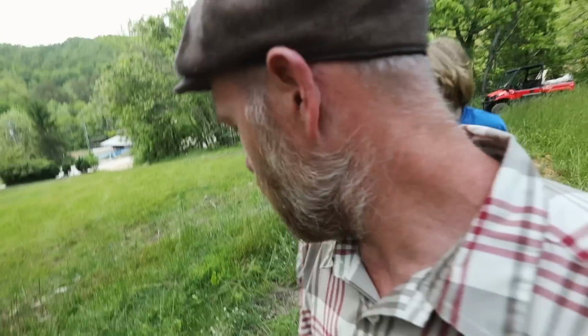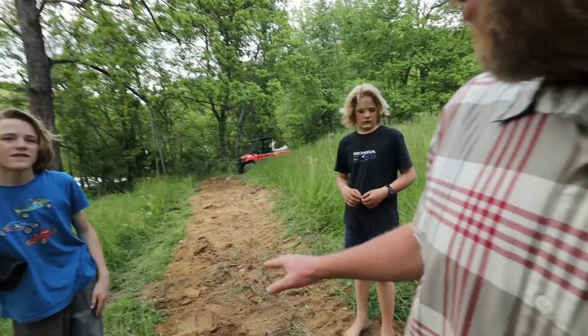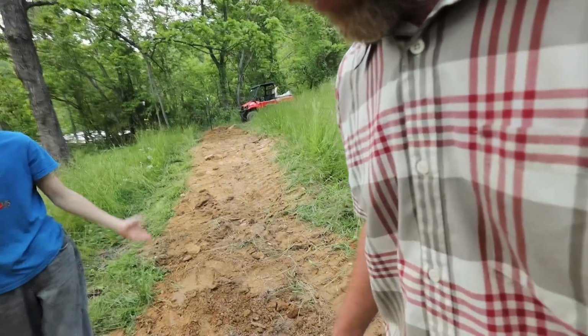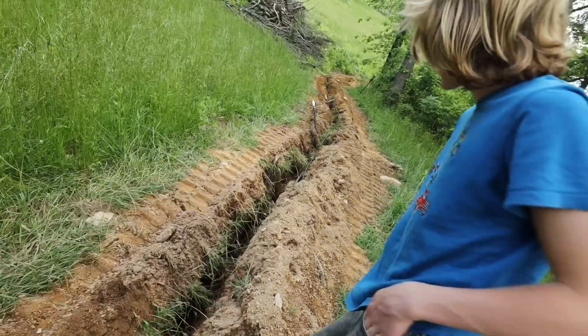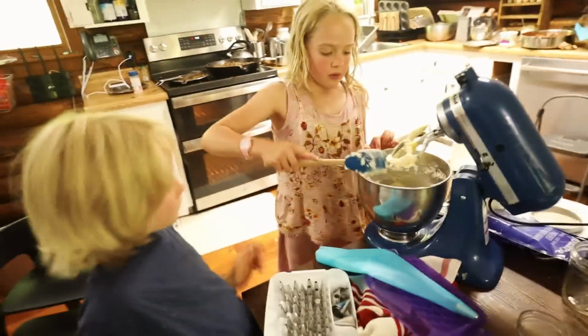How are you gonna smooth this up all the way though? With the track loader. Okay, because this has got to get to where we can mow it. Just go backward. Okay, and you're gonna do it real smooth? That's what I did out there on the, it'll be like that road out there, Papa. Okay. It'll look like that. Pile some here in the middle because I think it's gonna sink in. Yeah, no, you didn't get too close, it's fine. You kept far enough away from that, I can fix it. Good. Yeah. Good job.